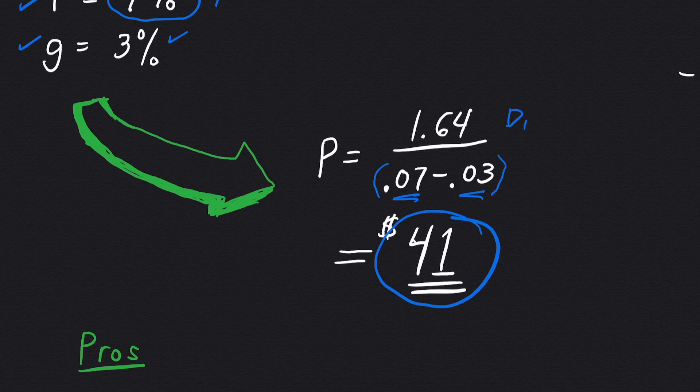So this is what we would estimate Coca-Cola's stock price is worth today. If we are going to want to make 7% on this investment and assuming Coke can continue to grow their dividend by 3% per year for the rest of time, we would be willing to pay $41 per share for this stock. So if we look up what Coca-Cola stock is trading at today, and let's say right now it's at I believe around $46. So we would look at $46 and we would say, no, that's a little bit overvalued. That's more than what I'm willing to pay for it. So you would want to wait until Coca-Cola traded for $41 or less before you would be willing to make an investment.